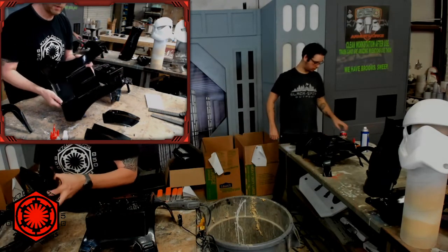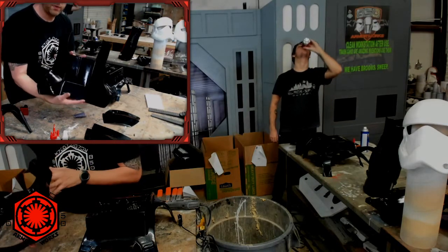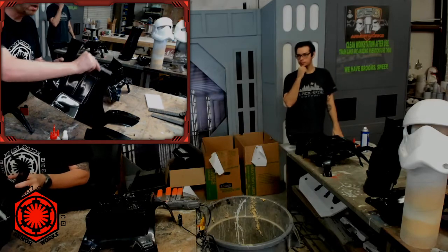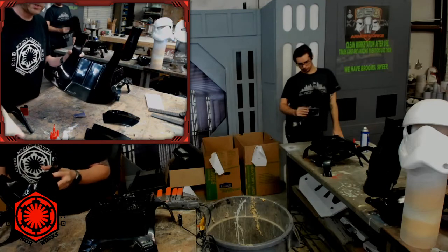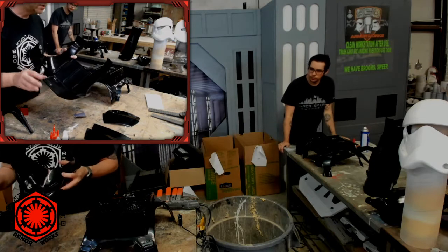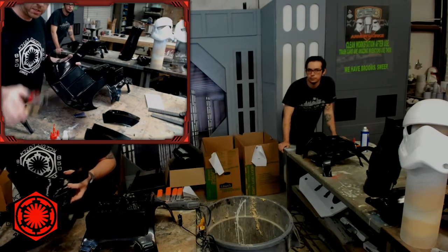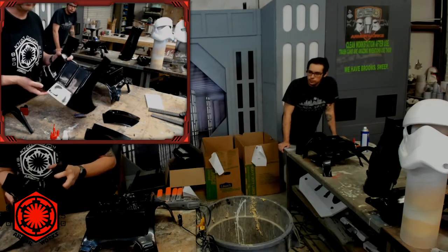Now, if you need help trimming, there aren't specific trim or cut lines. But the easiest thing to do is look on the inside of the part and use a pencil or a colored Sharpie to mark on the inside, and then you can cut from there. We've demonstrated a lot of cutting tools you can use. I use a bandsaw with a 14 teeth per inch, 1/8 inch blade to cut everything out, and then we sand and shape things on the belt sander. It's the fastest method. If you're home or in the garage and don't have that, there's a wide array of snips available. These are going to come in very handy across your model building careers.